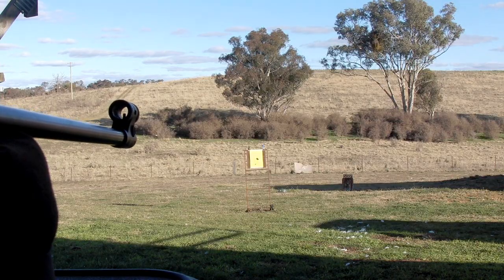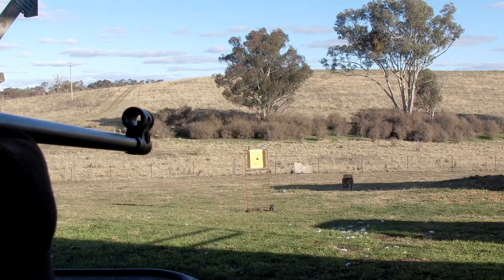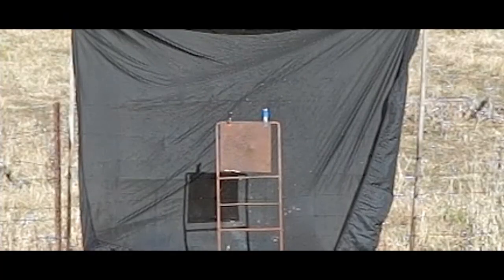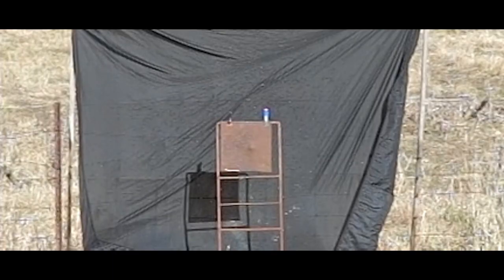I was wearing a full face shield but I think your eyes are your only real trouble. I'll show you what happens at longer ranges — I've moved the steel target back to 50 yards. As you can see, as it passes about 10-15 yards the primer will start to spiral, and then eventually at about 40 yards or so it'll completely flip over and start tumbling, where it quickly sheds its velocity and just falls out of the air.